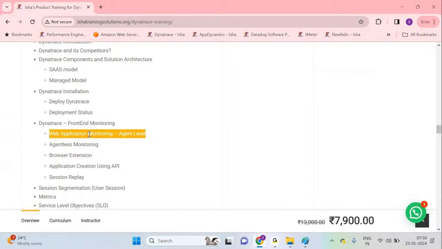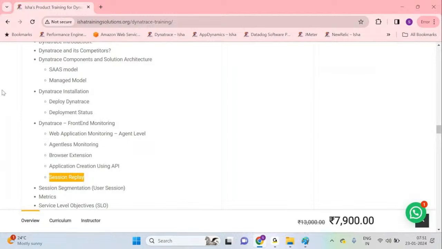I am also going to explain there is an API option available in Dynatrace. REST API option. Okay, environment API and configuration API like that. Dynatrace is having the API concept, and with one example we are going to learn that. And then there is an option called session replay. Session replay means you are performing certain activity, and that activity is recorded as a video in Dynatrace. If there is any problem that you observed, you can click on that video and understand what activity you performed over the period of time. So for that purpose, we are going to use the session replay functionality.